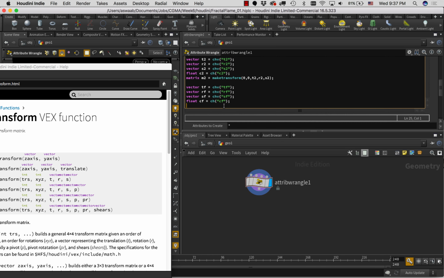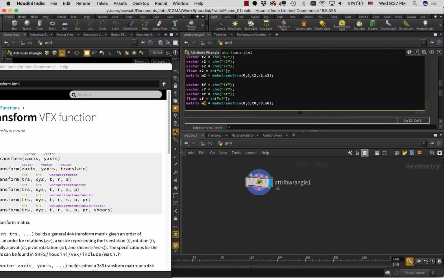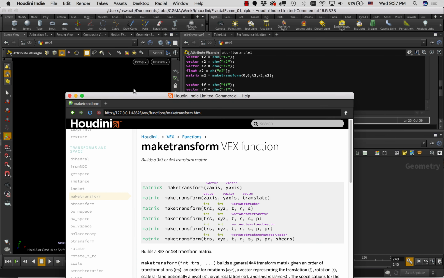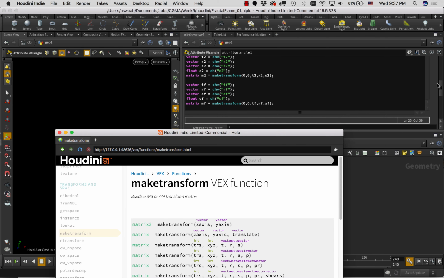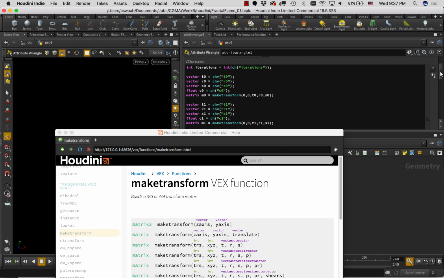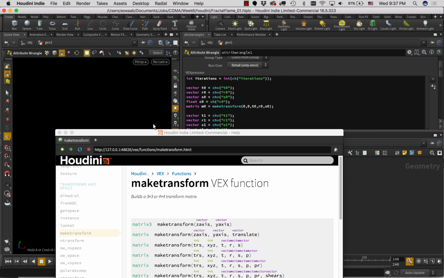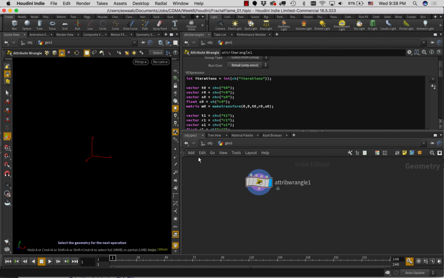And then our final transform as well. All right, that's good. I think the next thing we're going to do is starting to define some functions. After that, we'll start creating some points and start moving some stuff around. So we'll save, we'll take a look at that PDF, and we'll come back in just a second.